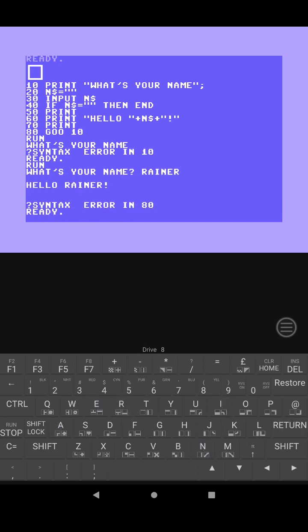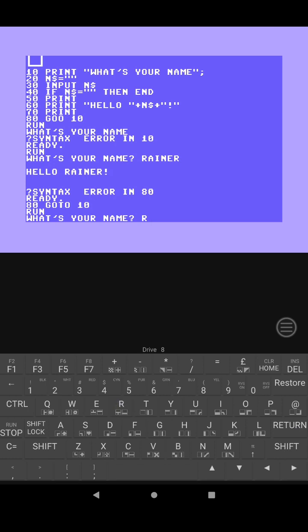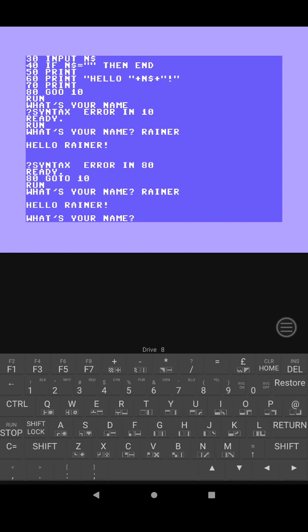There's a second error to be fixed. Now it works.